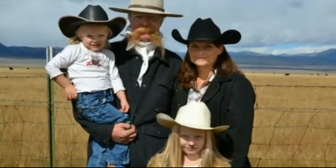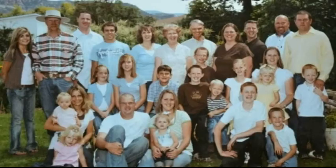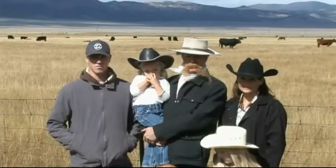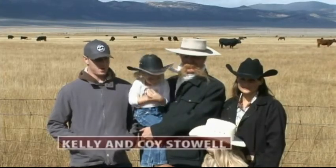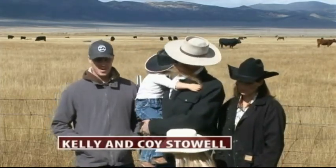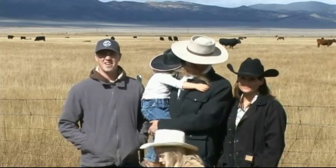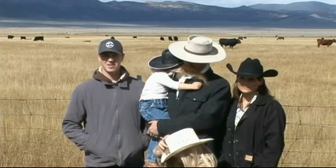Now we have a son that has taken over for us and has worked with us all these years, and his family, and we love having them here and just love the rich heritage that we have in this area. Well, it's crucial for us as the next generation to keep this going. It's not just a matter of conservation to make a living, but it's also the preservation of our culture and heritage here, and we don't want to see that go away.